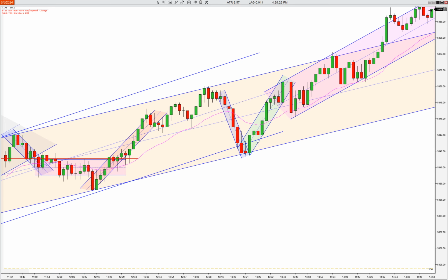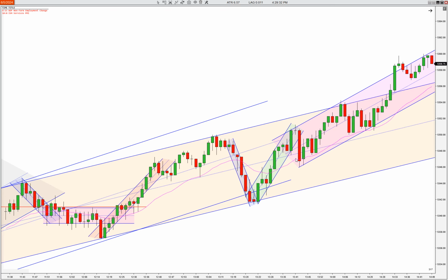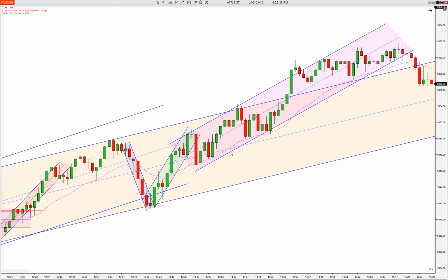We get a higher low, no bar. This hasn't played out yet, so once you start getting to about 75% correction all the way back up here, you know that this probably isn't going to retest. You get a second entry right here. Actually, it's still part of the first entry, so no setup either way. We come back and we get this higher low failure, confirming the second entry long.